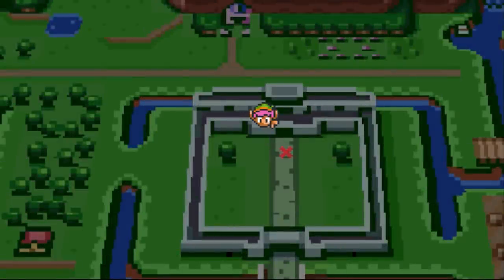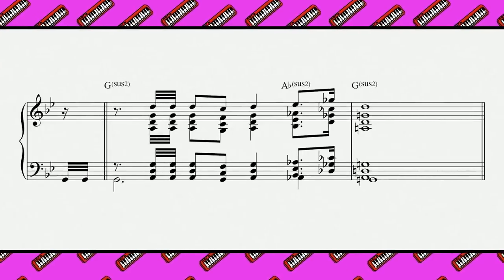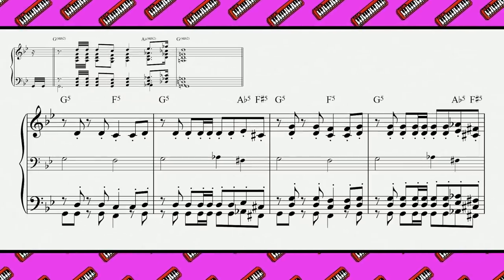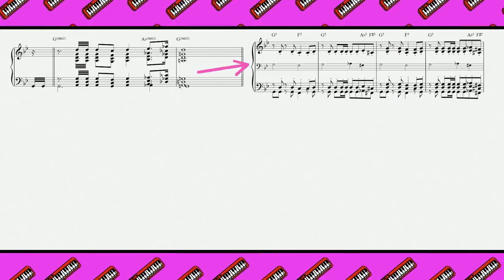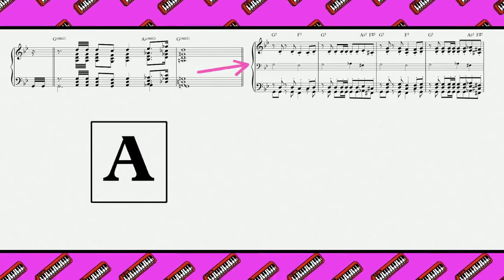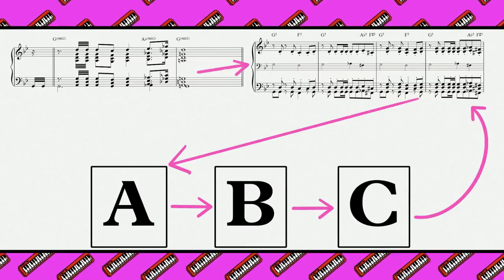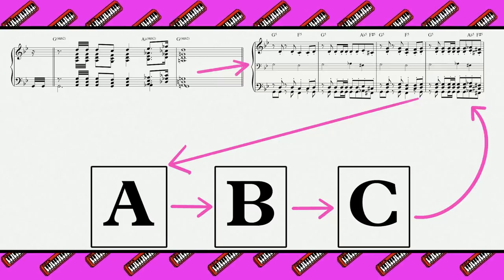First, let's take a zoomed-out look at the piece in its entirety before we get into the nitty-gritty details. We start with a short intro fanfare to set the stage, as Koji Kondo so often does, then we move into a little vamp setting up the groove and the key of the piece, and then we get three distinct sections which I'll be calling A, B, and C. The end of the C section brings back the same vamp from the intro to set up a repeat back to the start of the A section for the piece to loop.